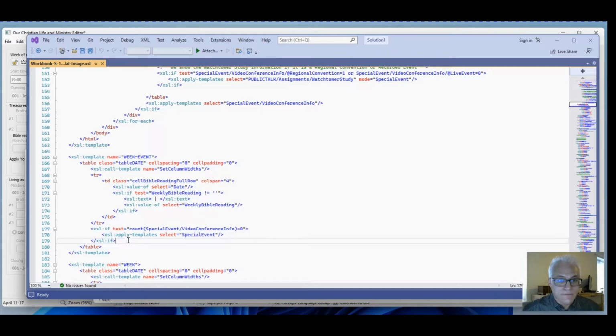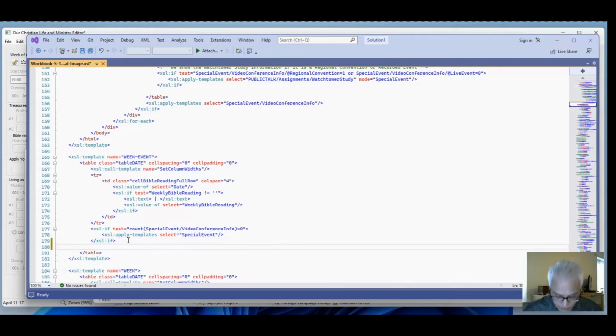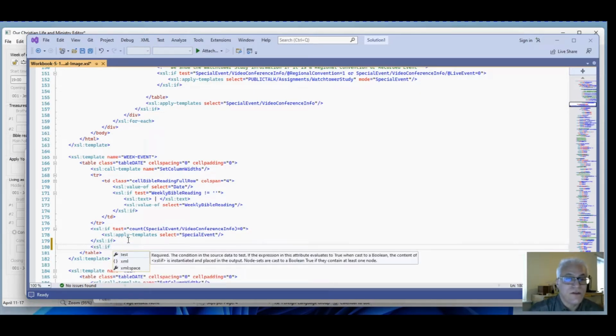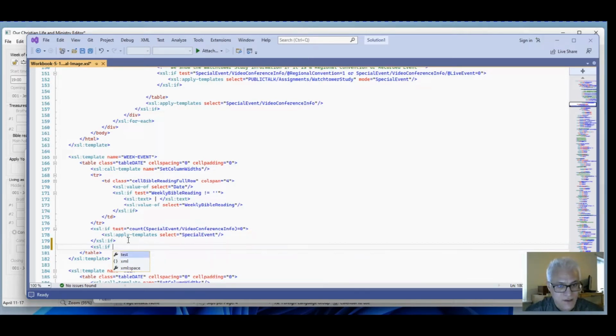So we're going to add a new if statement down here just after that first one. So we're going to start typing it, XSL if. Okay, this is why I like to use Visual Studio, because it comes up with the extra text that you need. So we need a test.